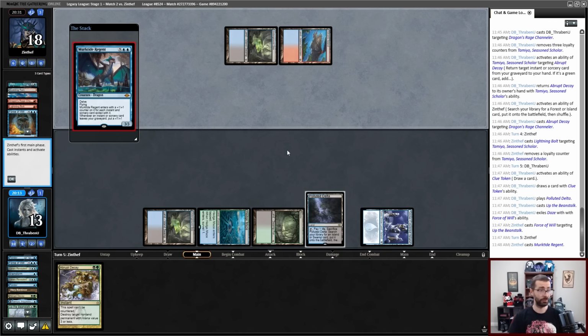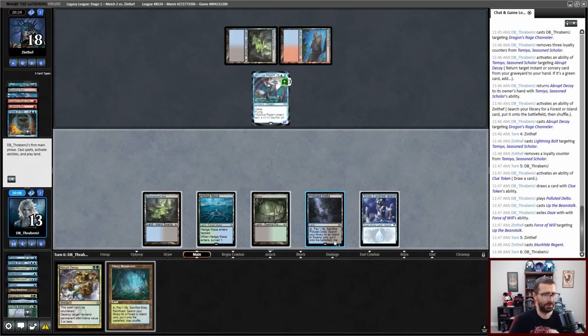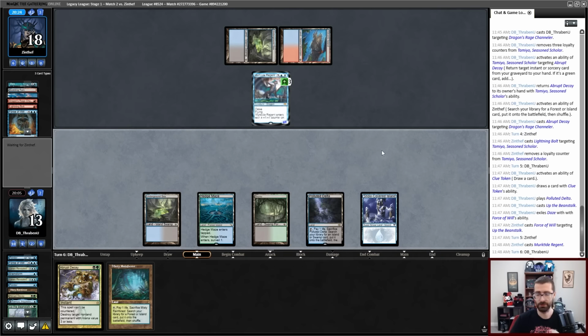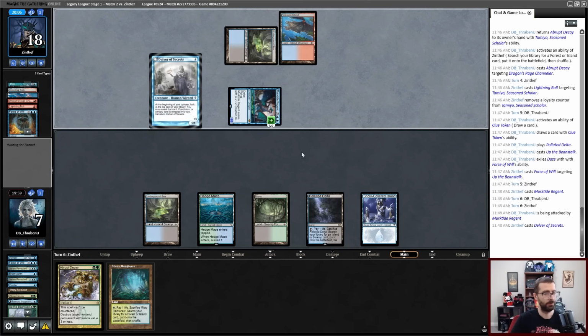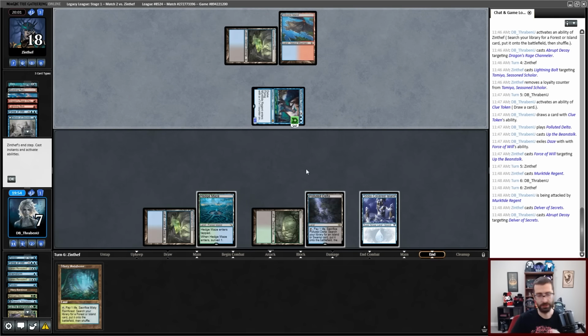That is unfortunately the Murktide Regent that I did not want to see. I do not have a second Surveil land. Oof. I am going to hold that for Brainstorm purposes, but I effectively die in 2 hits to this Murktide Regent. I'm at 7. Delver's fine, I'll Abrupt Decay that, but I have to answer the Murktide this turn.